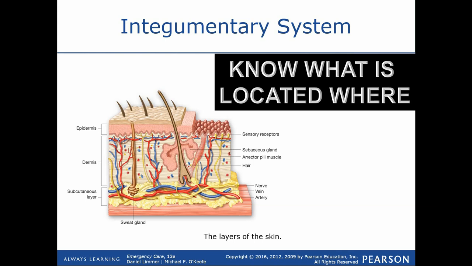When we apply this to trauma, we'll talk a little bit about different types of burns, first and second degree burns, but also different types of external bleeding, such as from lacerations and even bruising and everything else. So understanding the 3 layers of the skin is going to be important when it comes to assessing trauma.